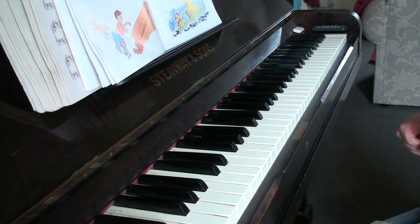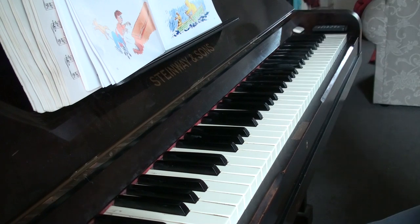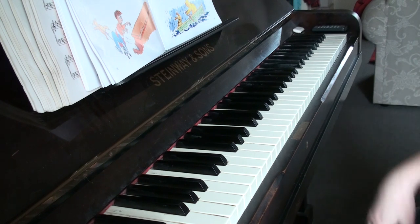This is Skye Boat Song. It's the same sort of rhythm that we were seeing in Greensleeves. We're in compound time, 6 quavers in a bar, but they're grouped into 2 lots of 3 instead of 3 lots of 2, like 3-4 is.